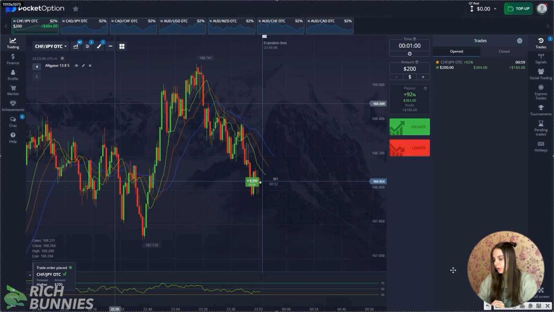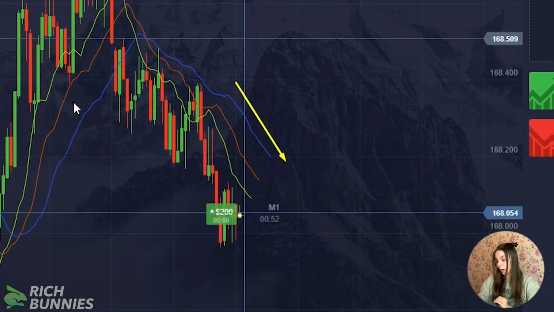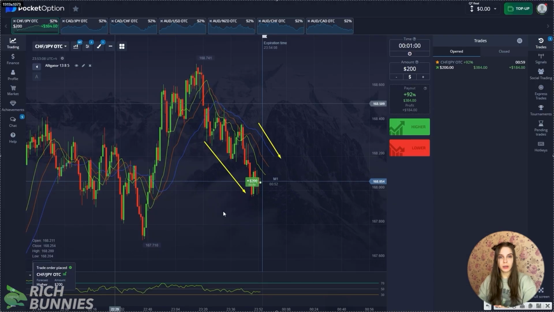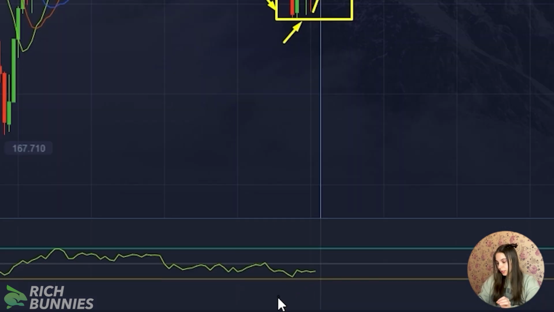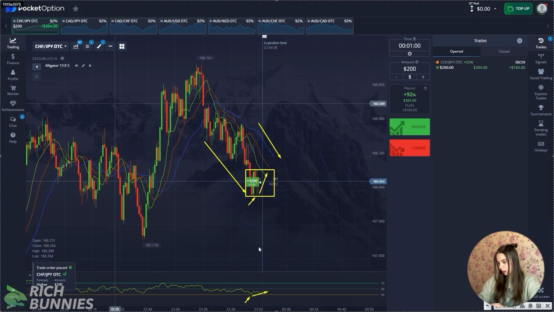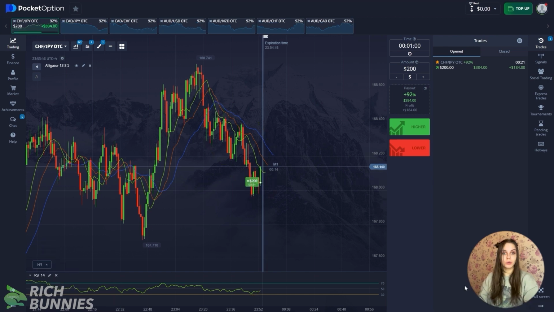The first thing we observe on the alligator indicator is a general downward trend. We have started a small consolidation in this area, and this consolidation started from the lower border and is now moving to the upper one. This is ideally demonstrated by the RSI indicator. We also see a push from the lower border at this point, and we are already in the upper position. This is what caused the opening of this trade.